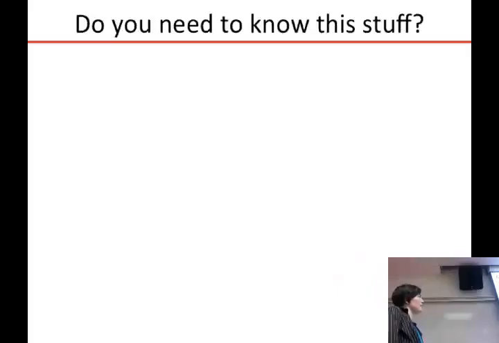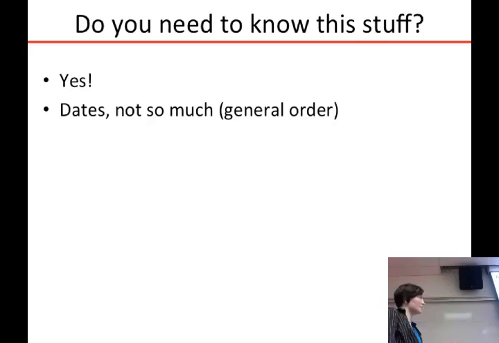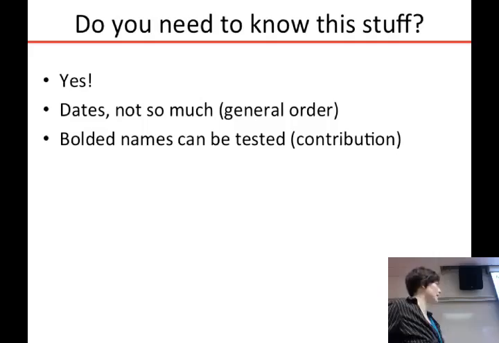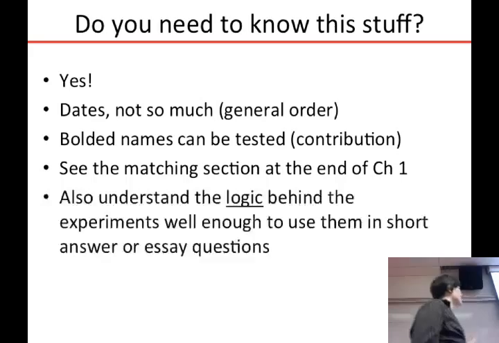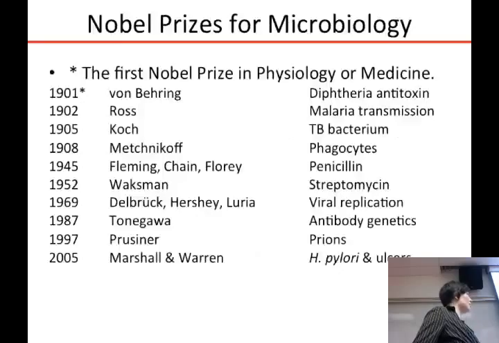Here is the advent of antibiotics in the beginning of the 1900s. Alexander Fleming noticed a fungus growing on his bacterial plates and figured there must be something the fungus was making. It turned out to be a chemical called penicillin — it became one of the first antibiotics. It wasn't until the 1940s that it was clinically tested and mass produced. You should know the contributions made by the important players along the road to developing the field of microbiology — their unique contributions. You should also understand the logic behind the experiments well enough to use them in a short answer question.